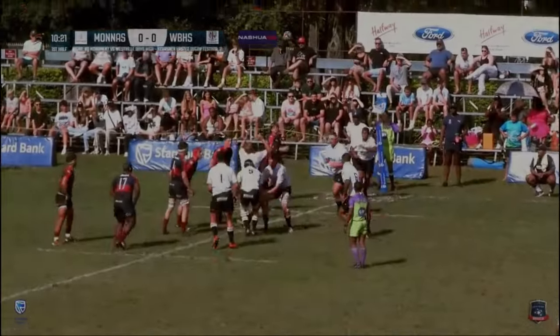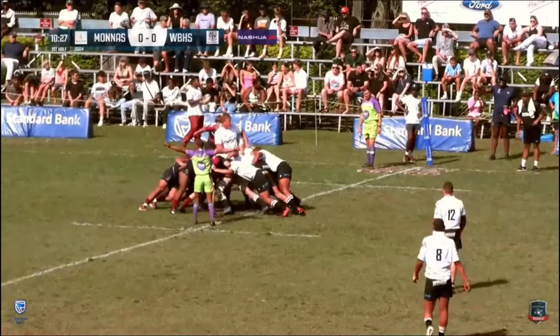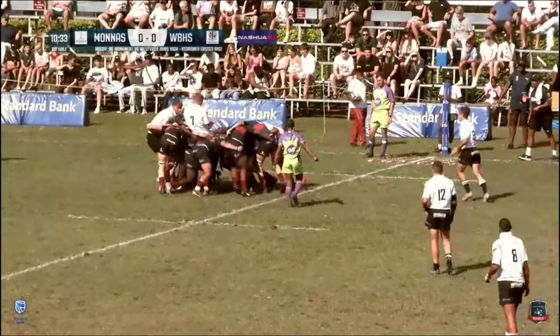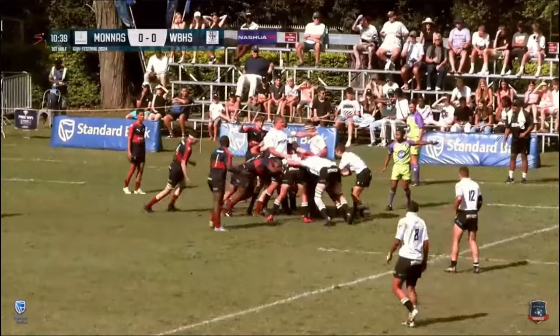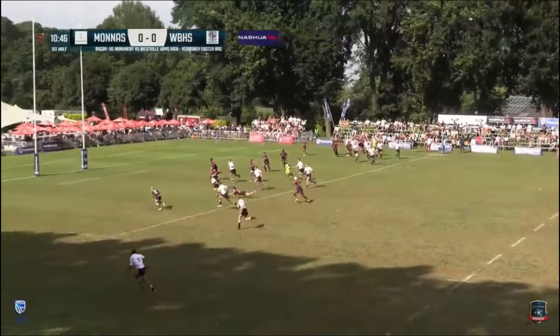It looks like they're going to throw the ball to the big man, it's actually RJ Barnard who's taken that. Keenan Mainers with the feed to the line. Now they're trying to get some momentum going here. Westville have been broken in half, so they now have to retreat behind the hindmost foot before they can rejoin — they've done that pretty well.